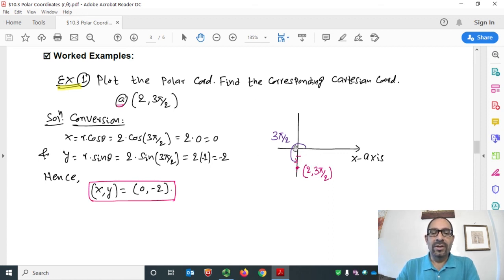And let's convert this point to the Cartesian coordinate. We use x equals r cosine theta, y equals r sine theta. Here r is 2, theta is 3 pi over 2. So x equals 2 times cosine 3 pi over 2. We know cosine 3 pi over 2 is 0. That means x equals 0. y equals r sine theta. Put r equals 2, theta equals 3 pi over 2. We know sine 3 pi over 2 is negative 1. So 2 times negative 1 turns out to be negative 2. So our point in Cartesian coordinates is 0, negative 2, which makes sense here, right? I hope this makes sense to you all. Great. Now let's move on.